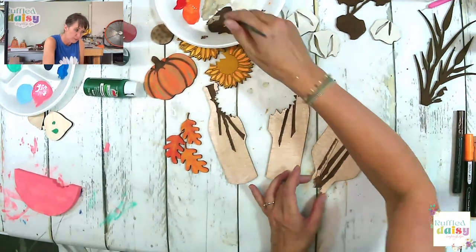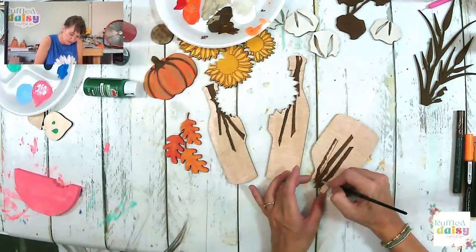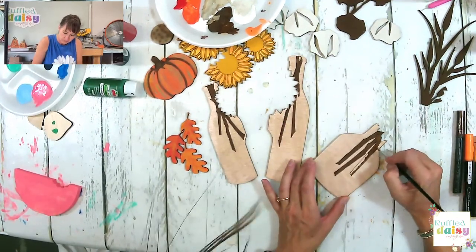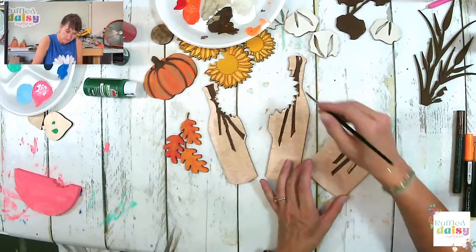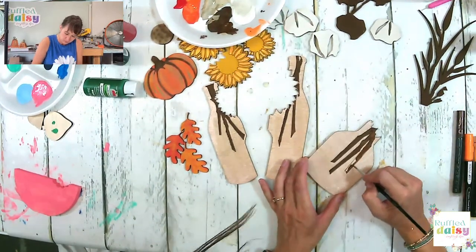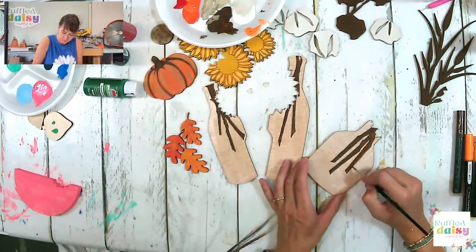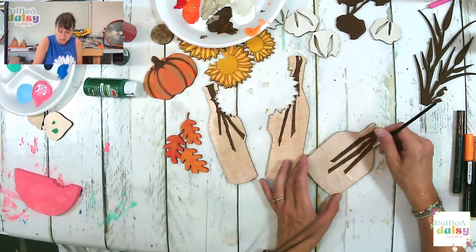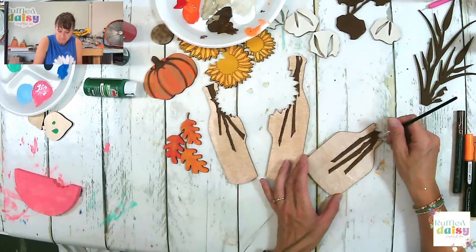It's a pretty large piece too. I can measure it for you guys and share with you. I think it's gonna look really good on my mantle. That's where I'm envisioning it anyway.